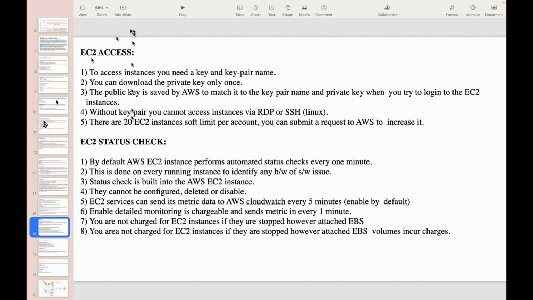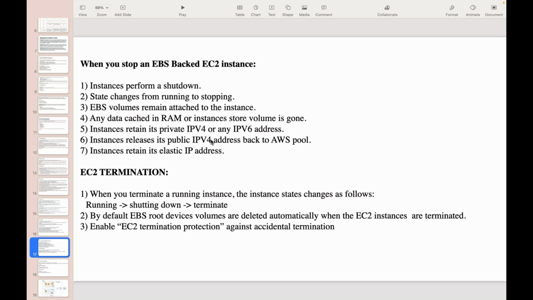After that, we also covered how to access your EC2 instance. We created the EC2 instance as well, and we also spoke about what happens when you terminate your EC2 instance, when you stop your EC2 instance, and how you are charged by AWS when you create an EC2 instance. Last week I told you, if we create an EC2 instance, we are not charged for the instance. Actually, we are basically charged for storage. And if you stop the EC2 instance, then also you will be charged for storage. So if you don't want to get charged, please terminate your EC2 instance. Okay, so this is what we covered.